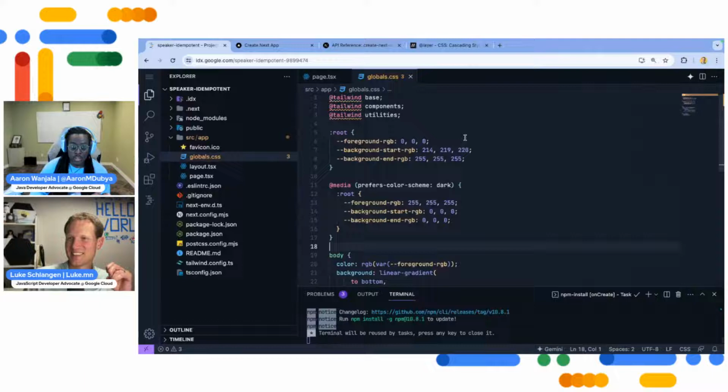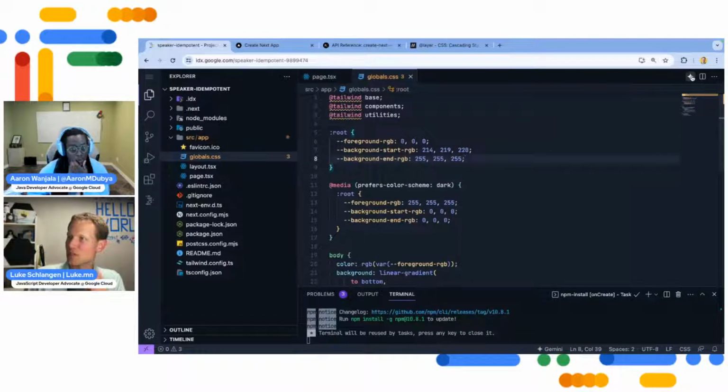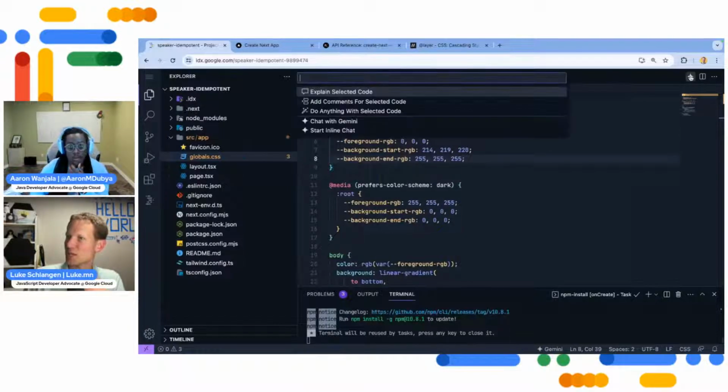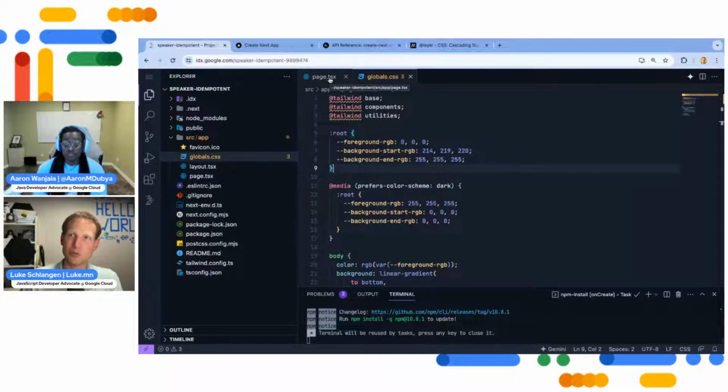But yeah, wow, I didn't even notice that Gemini was already integrated in the IDE here. And I do think maybe I enabled it the first time. So the first time, maybe I had to go up here to the Gemini logo and enable it. But yeah, it's up and running. Every time I jump into IDX, it's ready to go and offering suggestions. So hopefully it'll provide some cool fast forwards for us today.